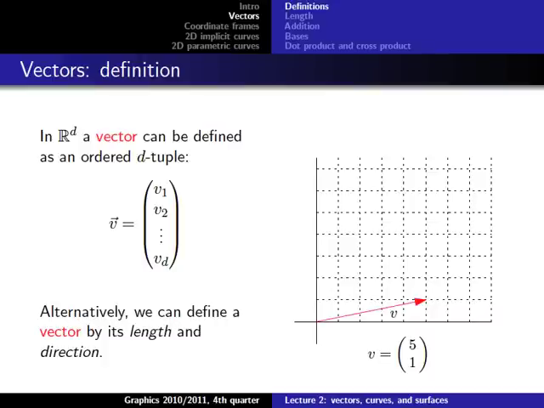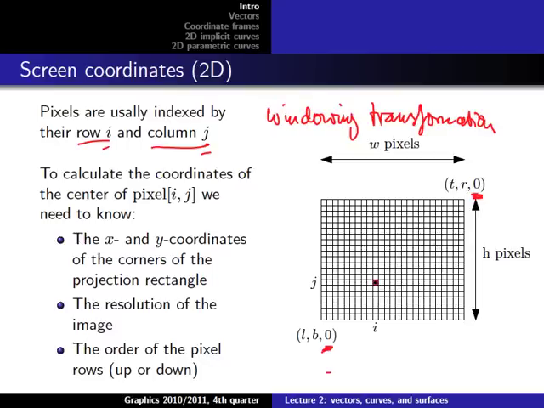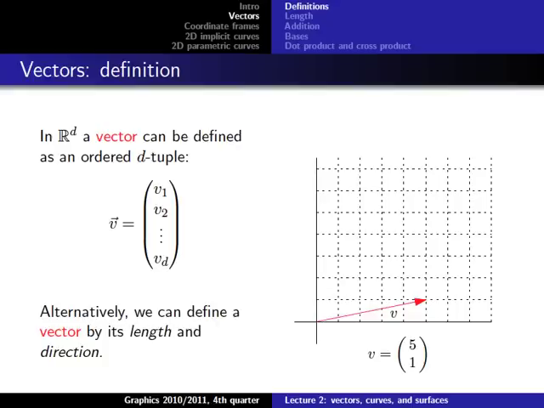So a vector can be defined just as an ordered d-tuple, because of the dimension. So in 2D we have 2 dimensions, which, as you saw in the array, if you think about an infinite array, as long as you have a reference point like an origin, so for example, if we say here that this is 0, 0, 0, then we can address each point here by the row index and the column index, with reference to this 0, 0, 0. And of course we can do this also in 3 dimensions. We define an origin somewhere, which is 0, 0, 0, and then we can address from that origin all points in our 3-dimensional space, which is basically a 3-dimensional array.